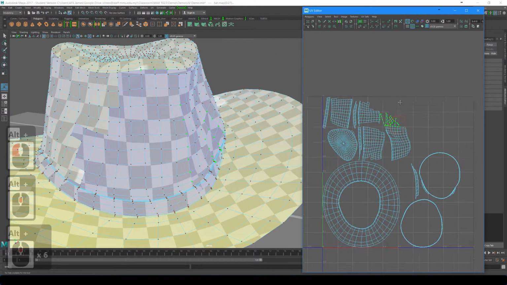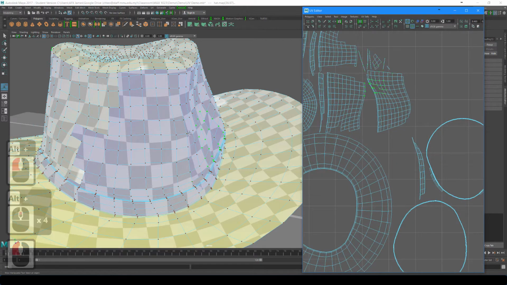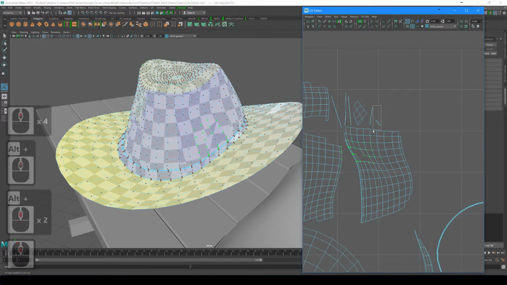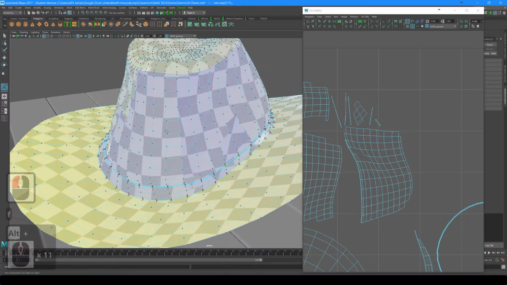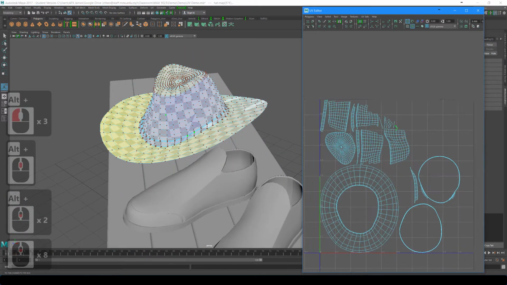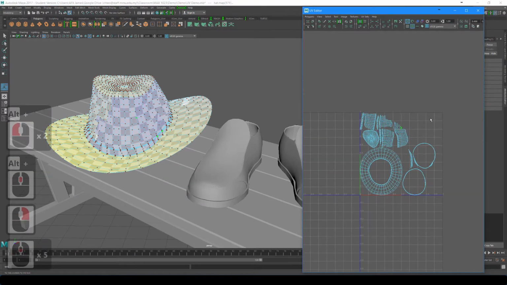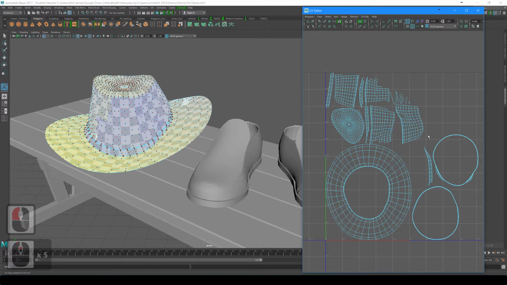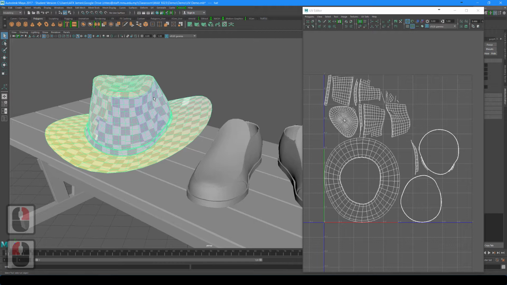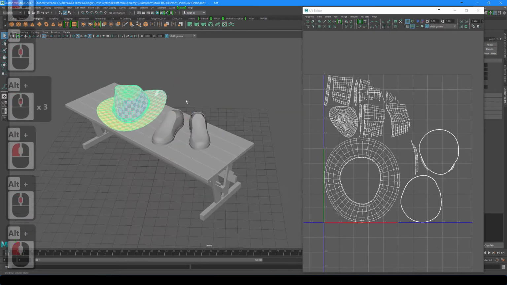Hence, as you can see, it doesn't do a really good job. You have things like that. You have a UV where you don't know where it belongs. You will waste a lot of time figuring out where it is on the 3D object. So you can find this useful later on, but not now. I will not advise you to use it for now. Alright? So this is all about the projection method.